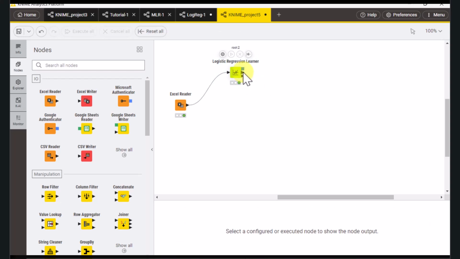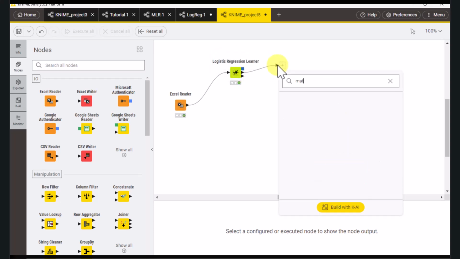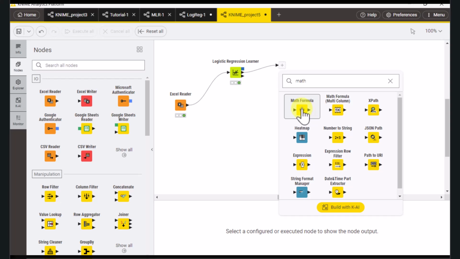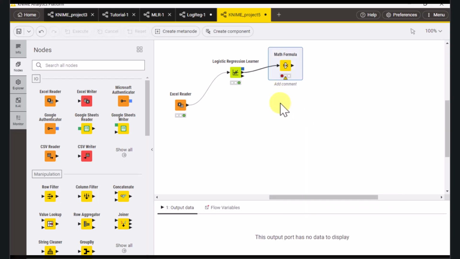So let's do that, and I'm going to send this data to a math formula node, because I want to convert those coefficients to odds.